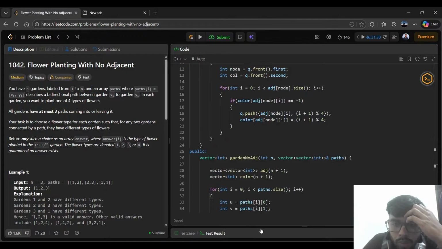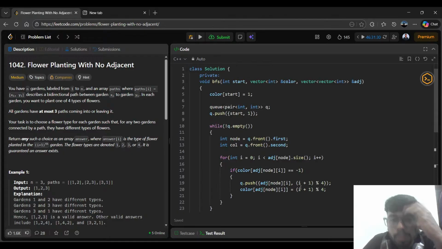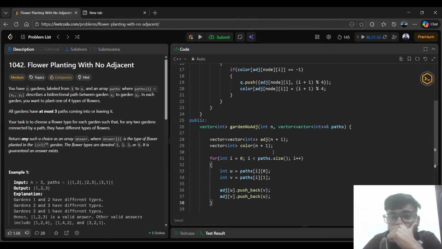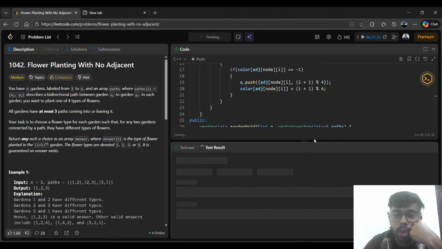So here it's giving me 0 0 0, but I was expecting something else. Yeah, I think now it should work fine.